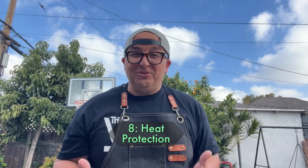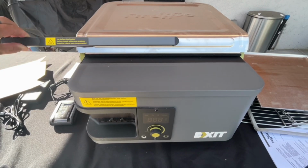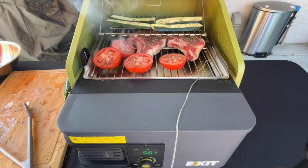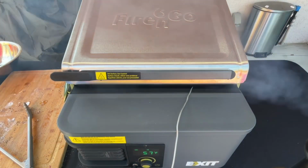Number 8, heat protection. Very safe to use. It has this nifty safety handle that slides out to help prevent any kind of burns when it's super hot. It also slides back in for easy transportation.